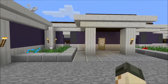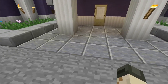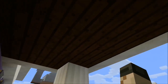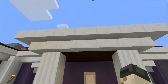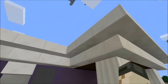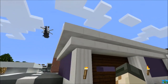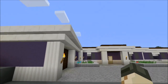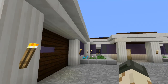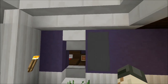Let's check out the inside. Like I did with the strip mall, I added polished andesite for the porch — it looks pretty good with the quartz pillars. I also added dark oak underneath, and for the trim I used upside-down stairs, which I saw in a video and it looks really nice. Little inspiration for you guys if you're about to build a house.